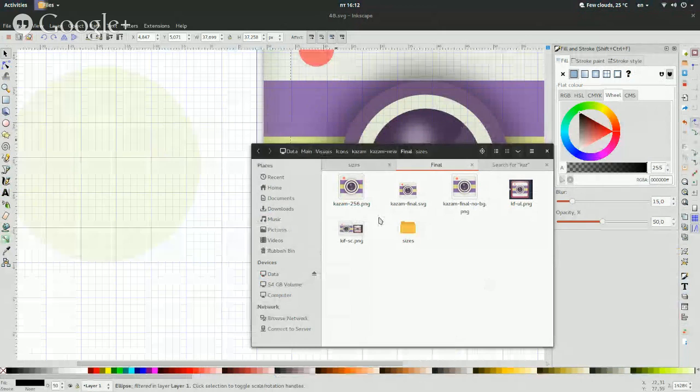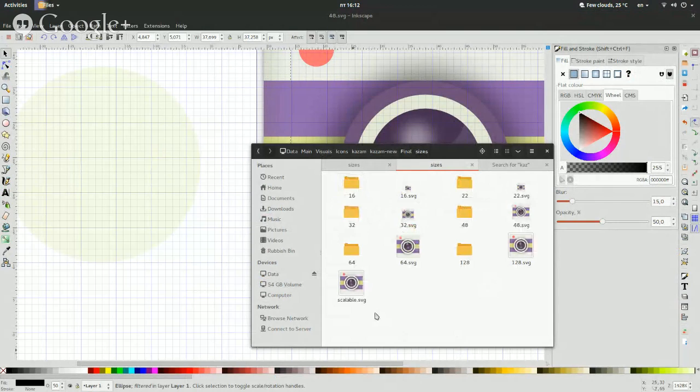So this is the PNG file of the icon with the real life blur, and this is the SVG one. Anyways, as you can see on the SVG file, the blur looks kind of displaced and way too dark.